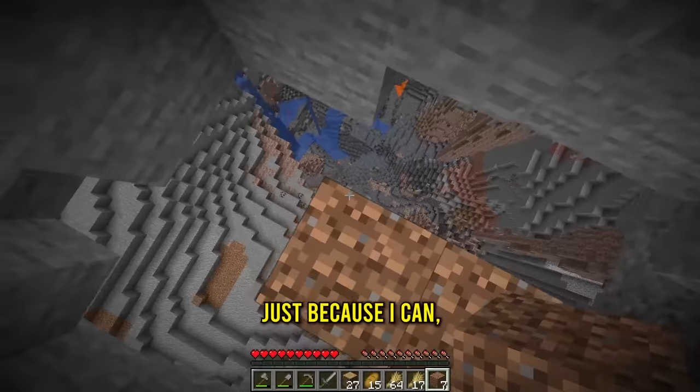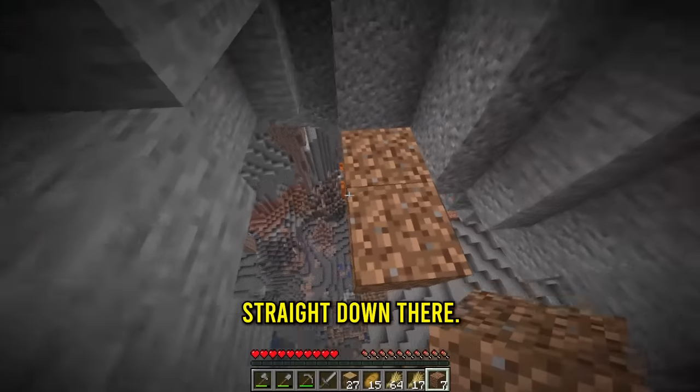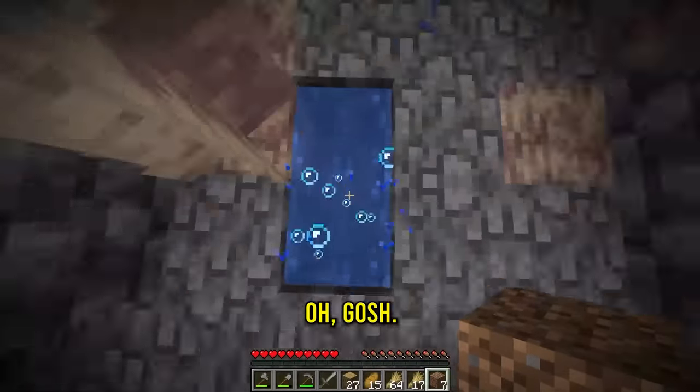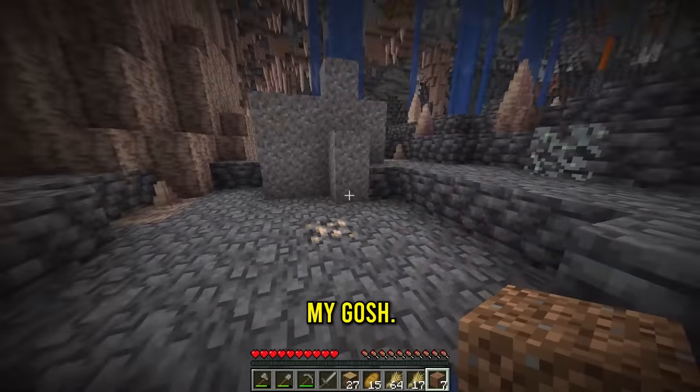Okay, this is the plan then. Just because I can, we're going to try to jump straight down there. Or would that be smarter? Oh gosh, you know what? I'm going to go for that one. Here goes something. Oh gosh. Woo! Oh my gosh. And we found iron.